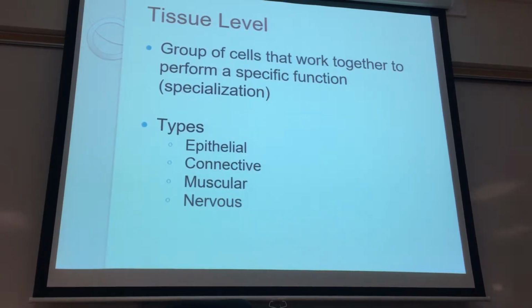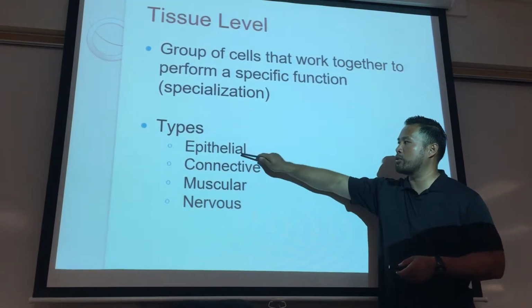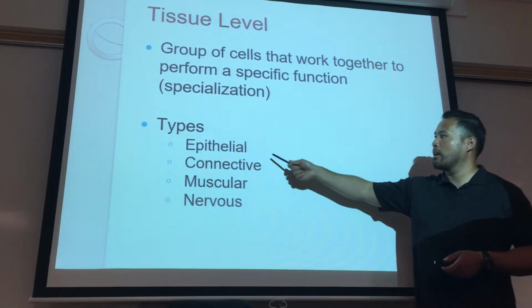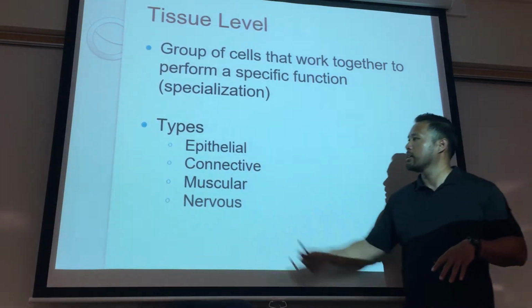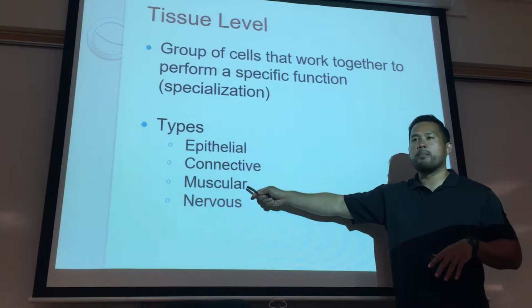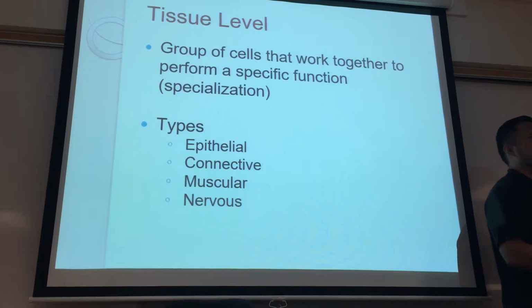Now you take those cells, you put them together, and now those cells work together. You take one muscle cell, group it with 50,000 other muscle cells, and now we have cells that are meant to work together to contract the muscle. Okay? So we'll talk about the communication that takes place between those cells to make up that tissue, and we look at the four main types, which we talk about later. Epithelial, which is going to be our outside layer; connective tissue, that's kind of the glue that'll hold these tissues together; muscular, which is meant to contract; and then nerve cells to communicate.